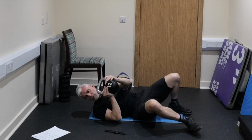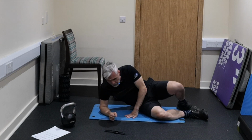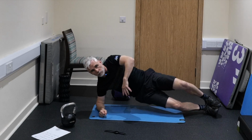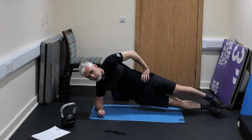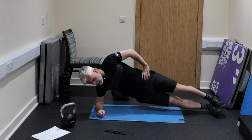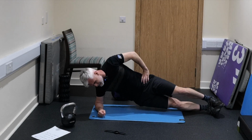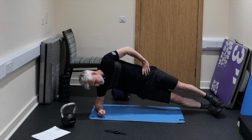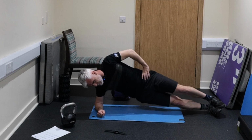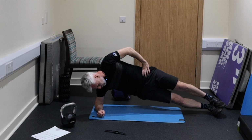Good. Awesome. Okay. From there, we're going to go into a side plank, and we're going to do dynamic side. So we're going to go up and down like that, okay? We're going to do 20 on each side. Ready? 1, 2, 3, 4, 5, 6, 7, 8, 9, 10. 1, 2, 3, 4, 5, 6, 7, 8, 9, 20.